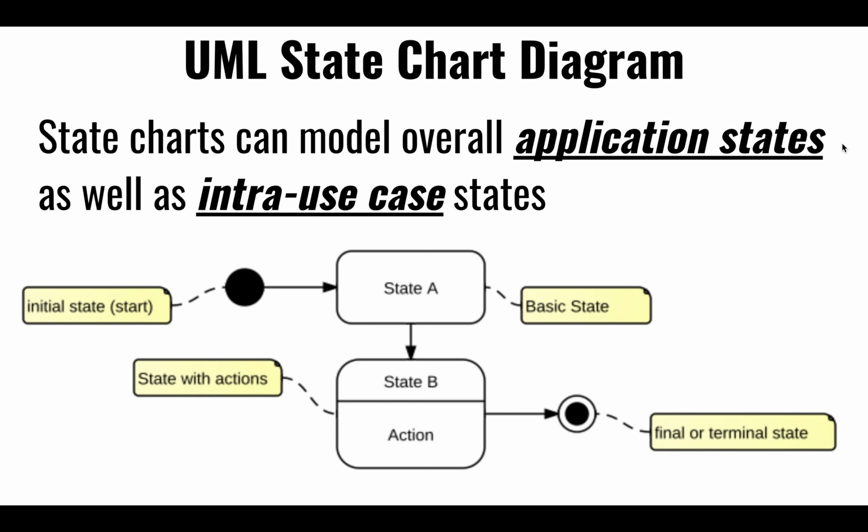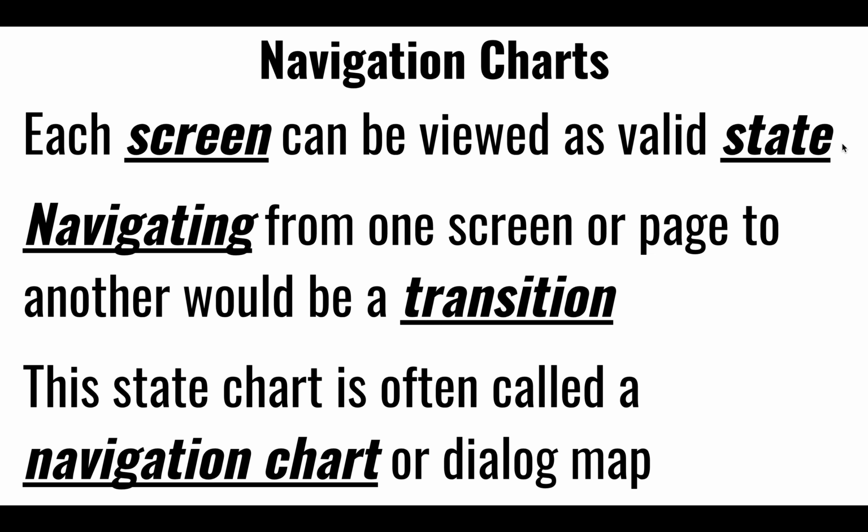UML State Charts are very useful for representing the different states that the application might be in and the different events or actions that the user might take that cause the application to transition. This gives opportunities to identify tests: if I put the application at a particular state and cause a particular transition, does it actually transition to the other state? That's a valid test we would need to consider.